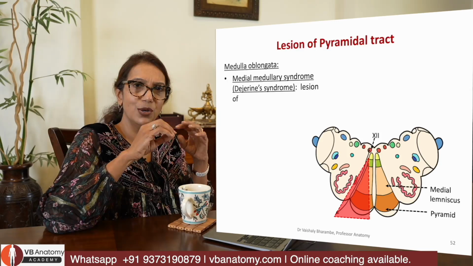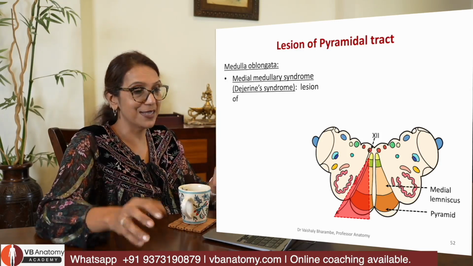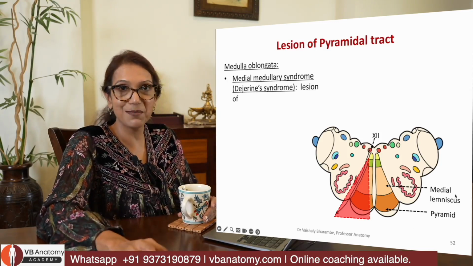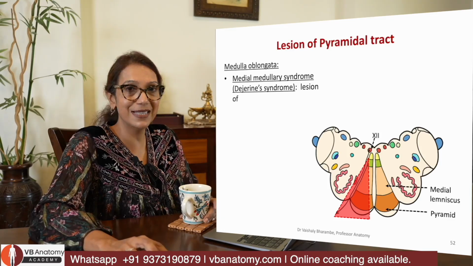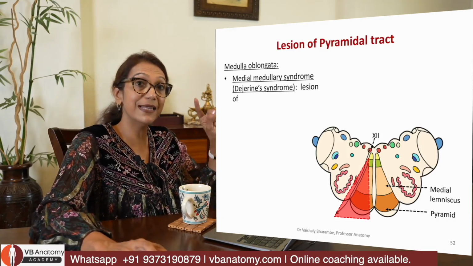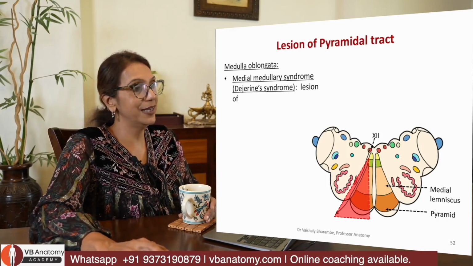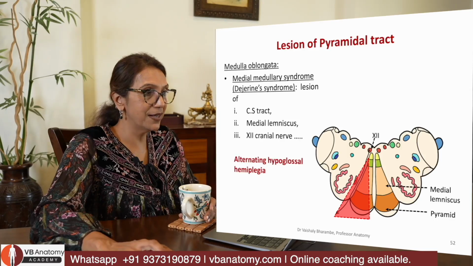Will I see any loss of touch, fine touch, pressure? Of course, because I have my medial lemniscus damaged, right? Which obviously I hope not, but if it happens, this is what happens. And of course, the hypoglossal nerve is damaged. So, that's a lower motor neuron lesion. This is how we understand lesions of the pyramidal tract.